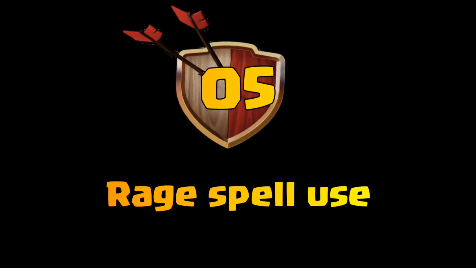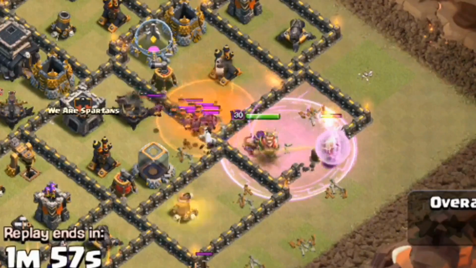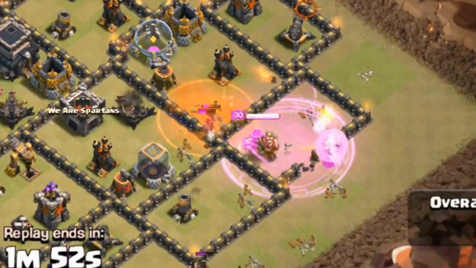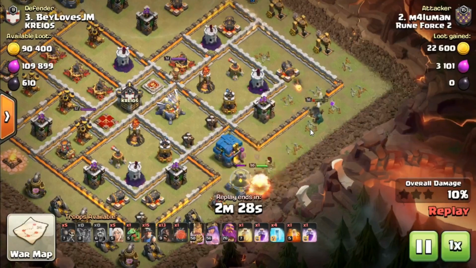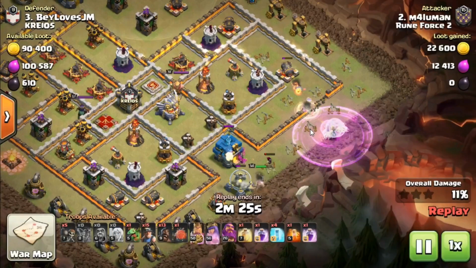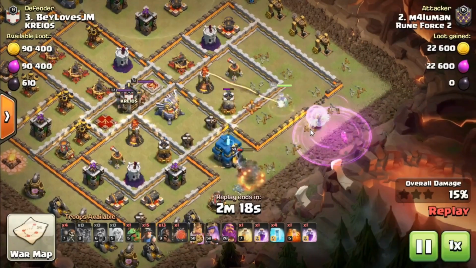Number 5. Carrying a rage spell in your attack is essential for a Queen walk or a Grand Warden walk. A rage spell increases the speed and damage of the troops within its area of coverage. In case of the Queen walk, it will increase the healing amount of the healers. Also, it will increase the damage output as well as the movement speed of the troops.